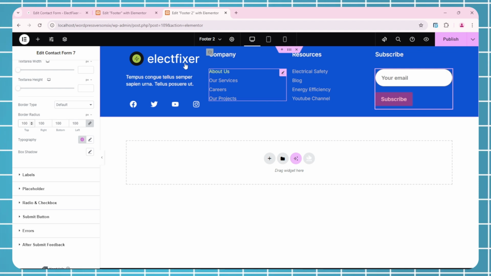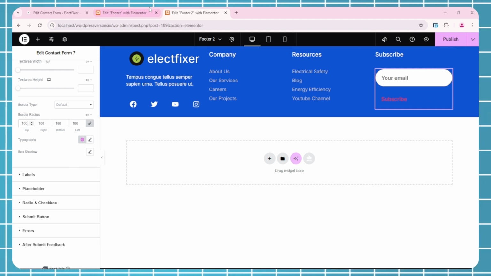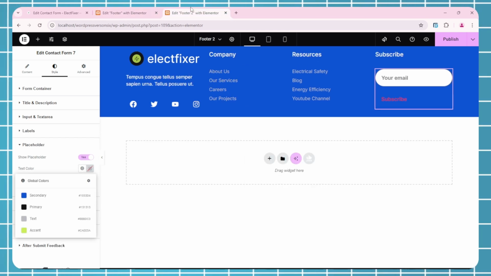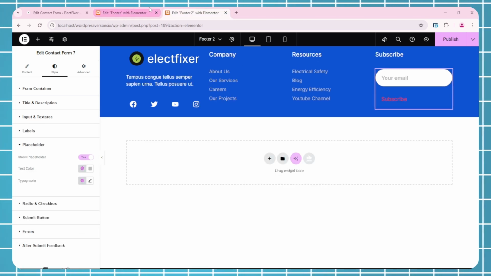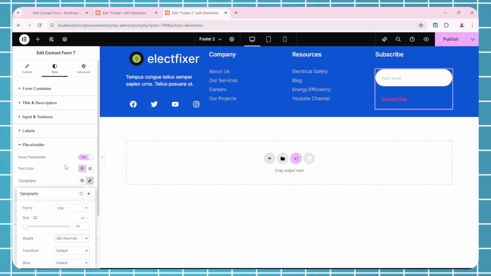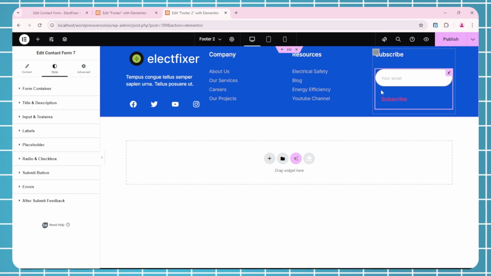If you see, it's going with our design. Also go to the placeholder, show the placeholder, and then add our text color, and add typography: font size 14 and weight normal. That's it. So our first input is completed.